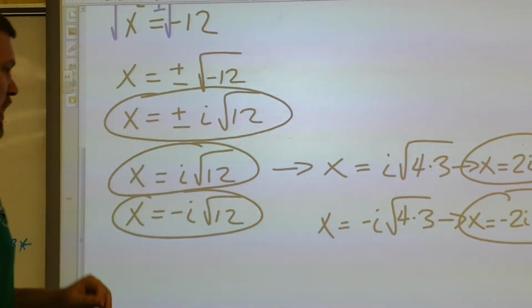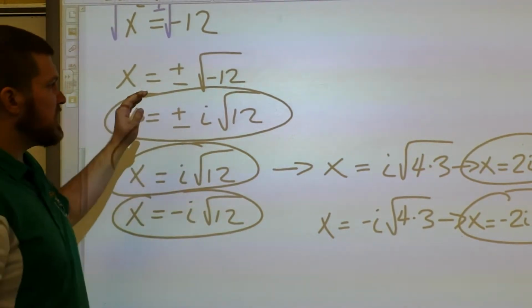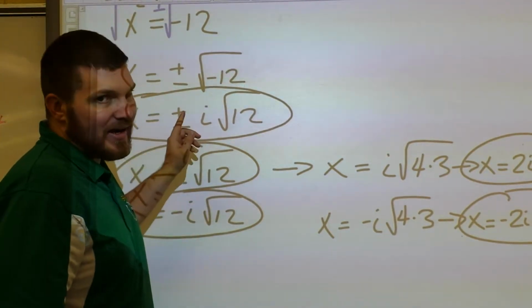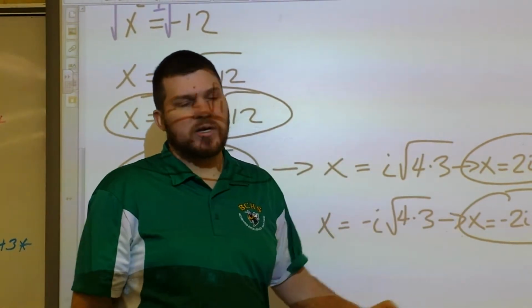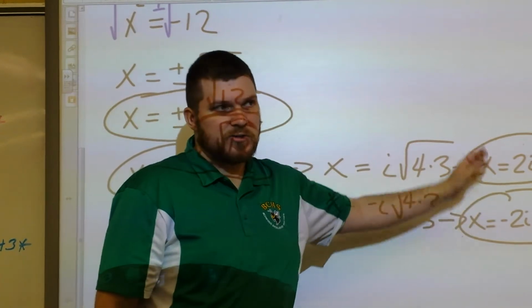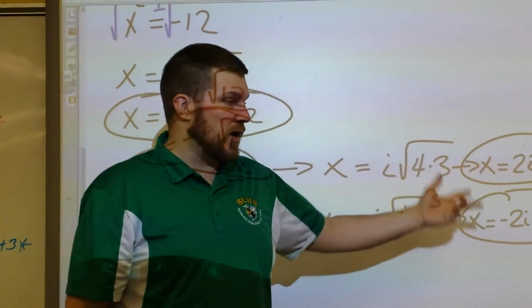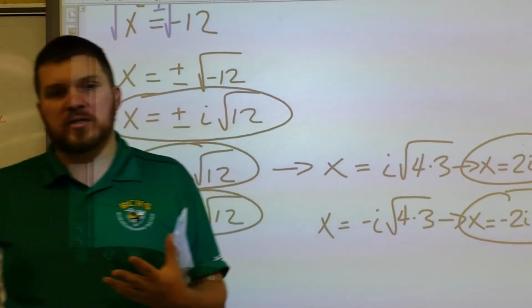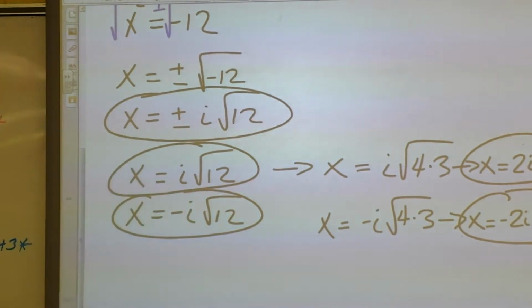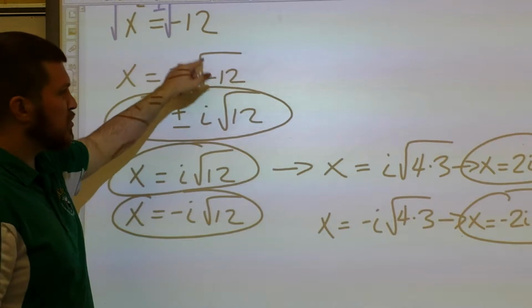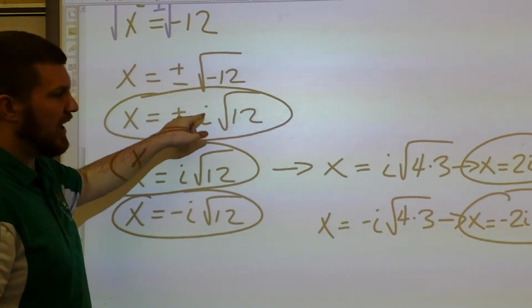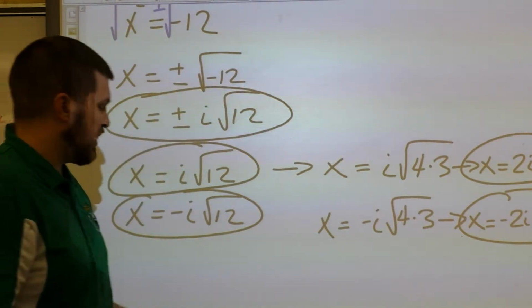Okay? The big thing here to realize is that anytime you have a complex number with an i in it, it's always going to come in pairs. So you can never have just one answer with an i. It's always going to come in pairs: a pair of twos, a pair of fours, a pair of sixes. So just keep that in mind. Also, don't forget, anytime you see a negative underneath a square root sign, that's an i that gets to come outside. Okay, so keep that in mind.